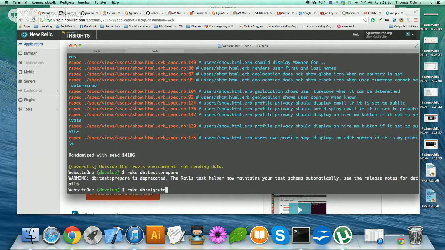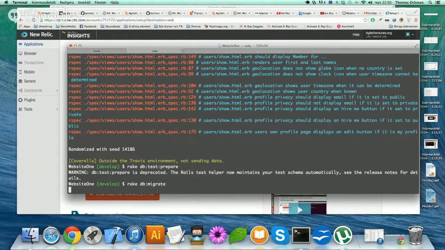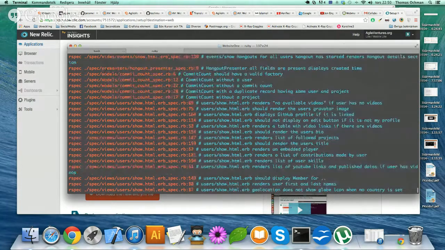Migrate. There shouldn't be any migrations. So I don't have to do anything, and there are no migrations, I guess. And we got loads of failing tests.